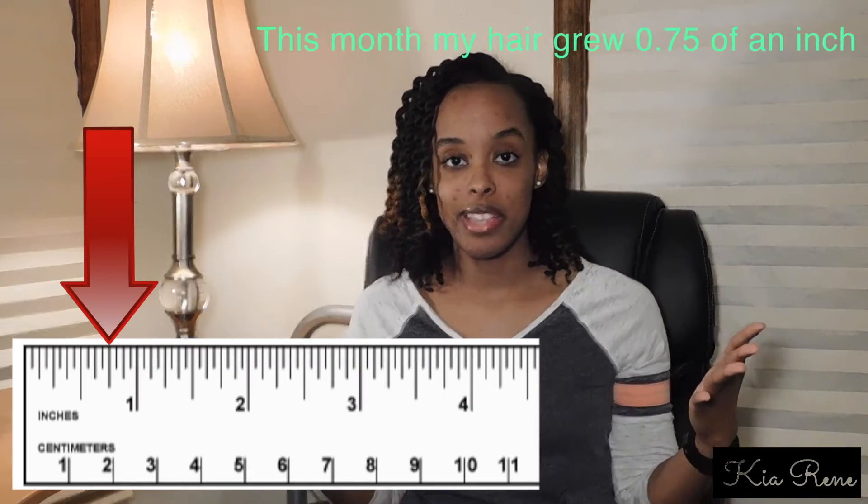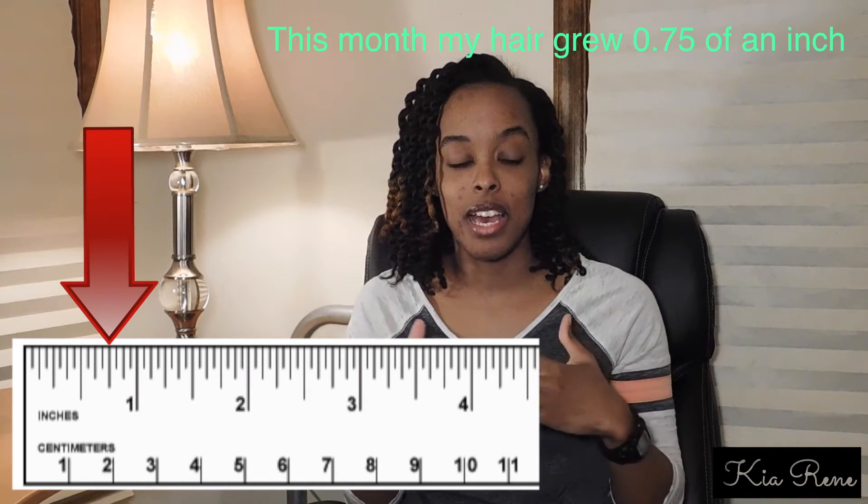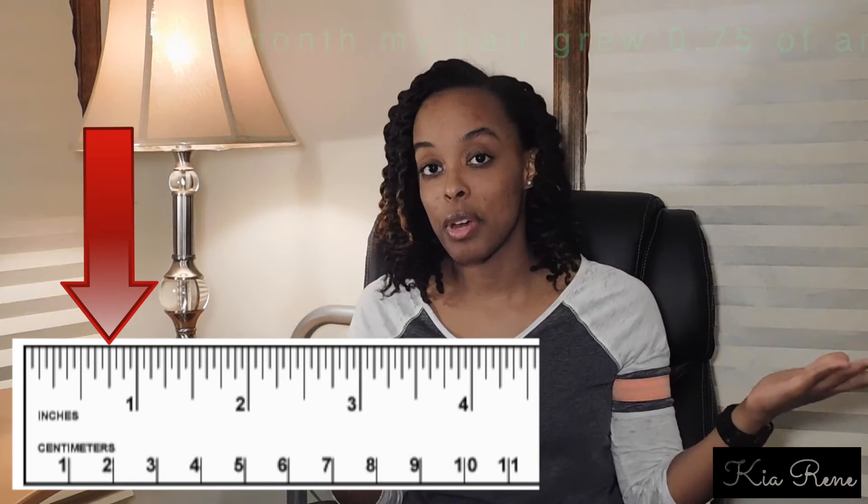For my hair — because this is what everybody wants to talk about — am I getting inches? I will insert a picture of my two-month hair growth. There has been growth, but in my personal opinion, it's just not significant. It's not wowing me. I grow like a half an inch a month, and that's pretty much what I'm getting. As far as the growth, I haven't seen anything tremendous.